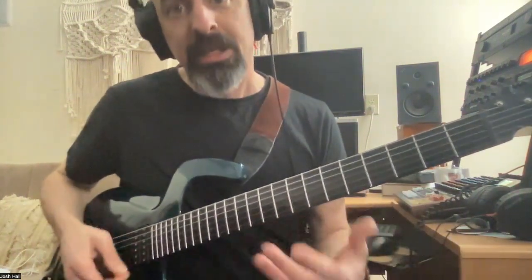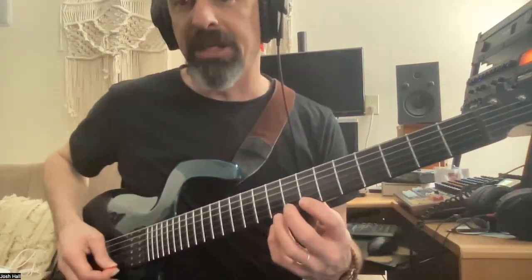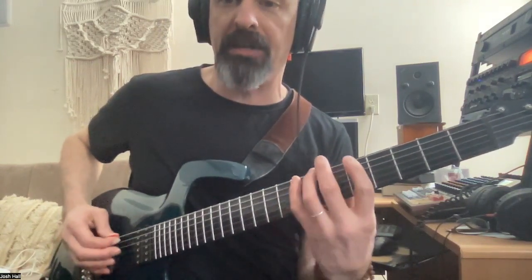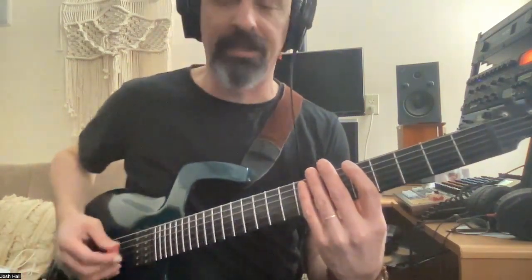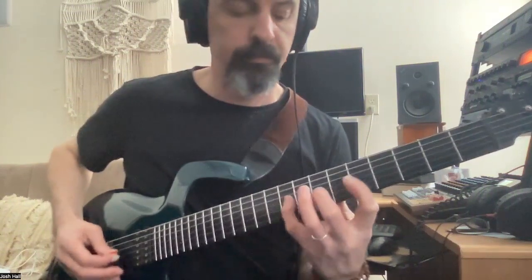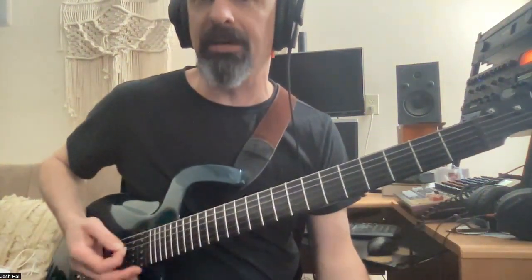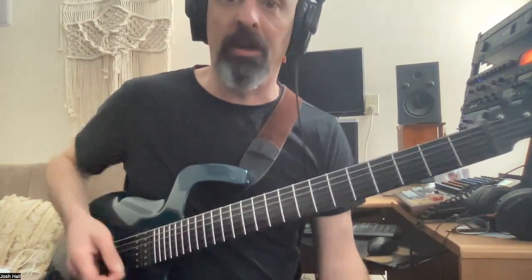When I get to the top and I go backwards, I start on an upstroke. So I go up, down, up, down, up, up, down, up, up, down, up, like that. I'll play the whole thing up and down using economy picking. We go like this. And that is an example of playing that same scale using economy picking: down, up, down, down, up, down, down, up, down, up, down, up on the way back.